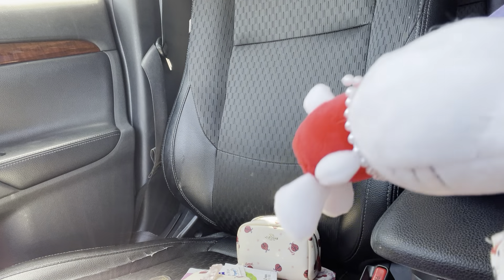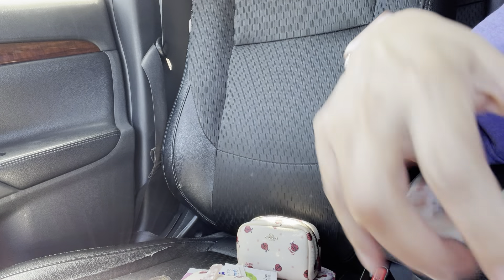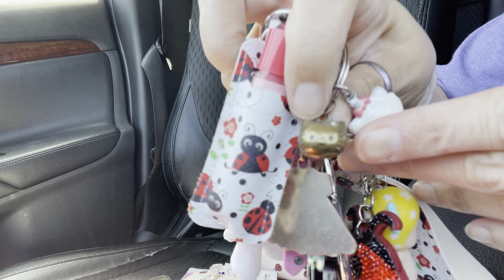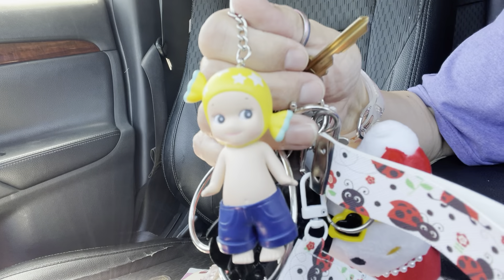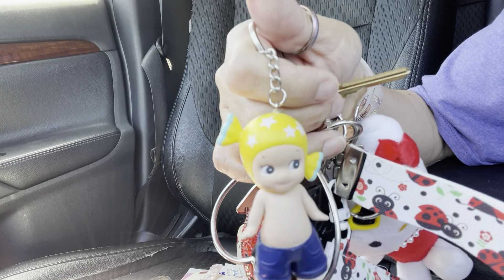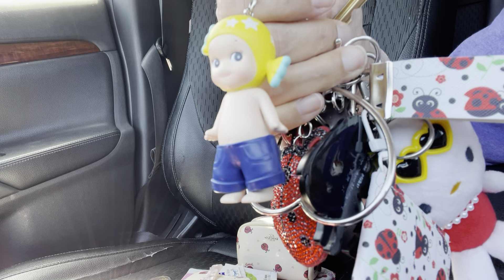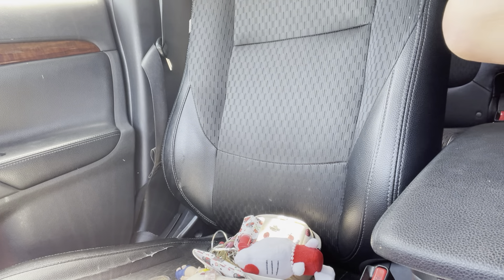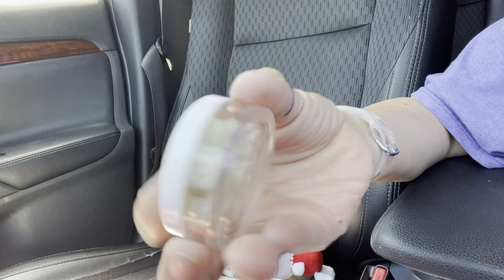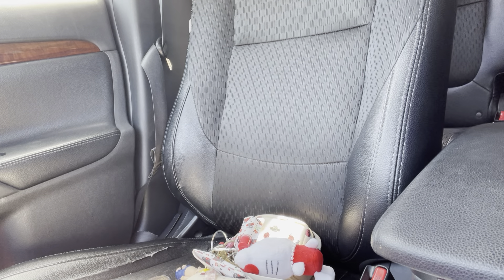I have this little heart my son made — he decorated that one. And then I have this Hello Kitty I've had for a long time but the paint came off. See, it's so cute. Then I have this one — Marie. And then I have this ladybug and my Sunny Angel — it's so cute, I made her into a keychain. I put those little shorts on it too, so adorable. I love them. And then I got this one from a diesel and I just added my gum to it — Ice Breakers grape. I love that.